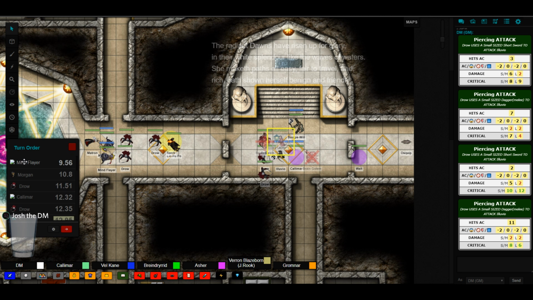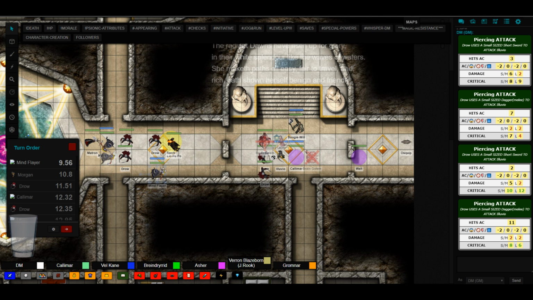The other Mind Flayer. He's going to take a half move so he can get a better view, and he's going to Ego Whip Illuvio. Yeah, that's the only other person that he sees right now. So, rough time for our brains. It really is.